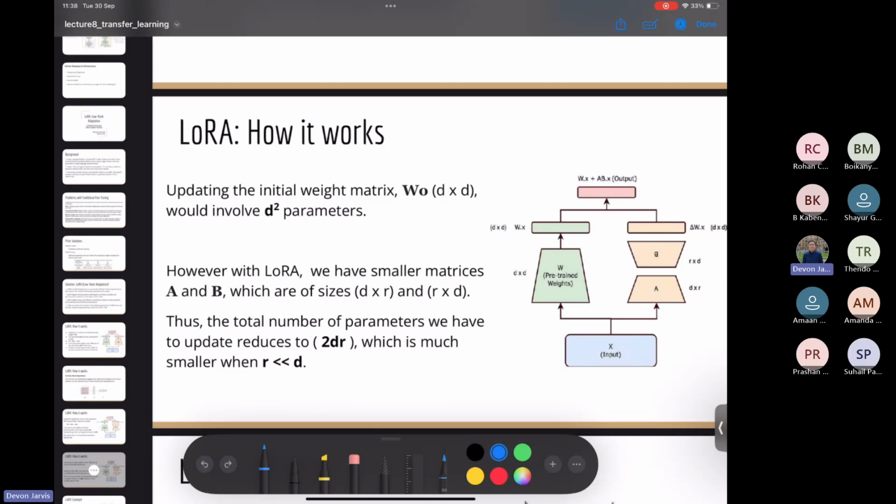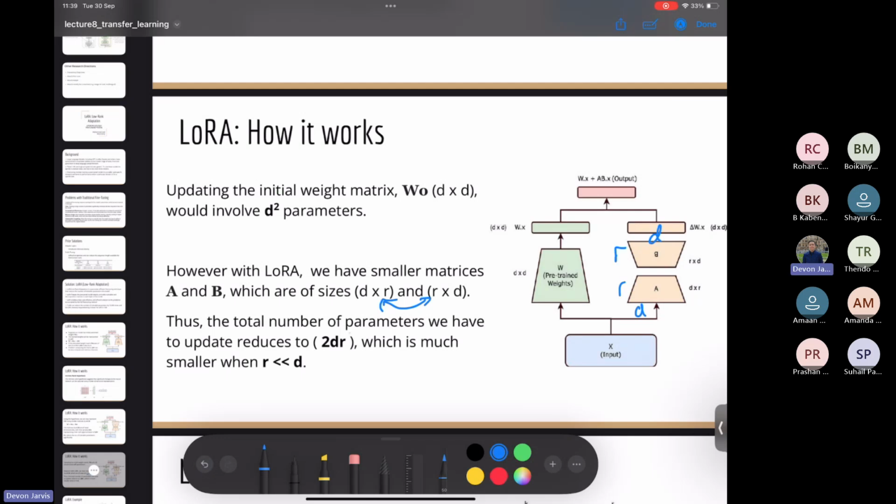Is this actually going to help us? Well, you can do the maths, and there's an example in the slides of this. So in reality, we would have had to do, let's say, a D by D matrix multiplication. So that's D squared parameters. But if we do LoRA with low rank approximators and our R is set much, much smaller, then the number of parameters you're going to have to work with is actually D by R plus D by R.